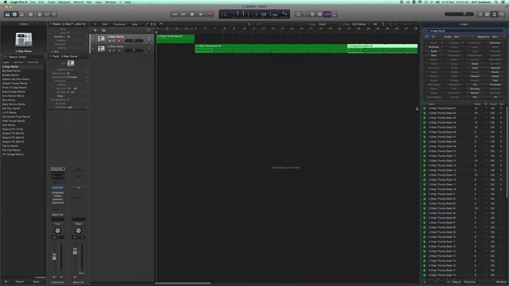It says two-step thumb bass 01. So same thing. If you, let's say you want to hear, you can just click. So I will drag and drop. Now for this one, I would like to use 8 bars loop. So we will drag until the end of bar number 12.